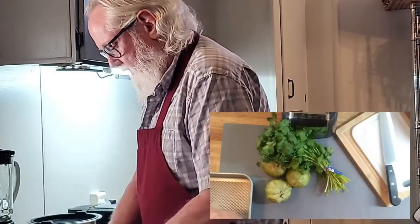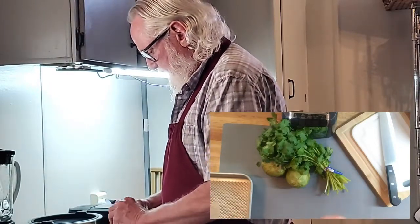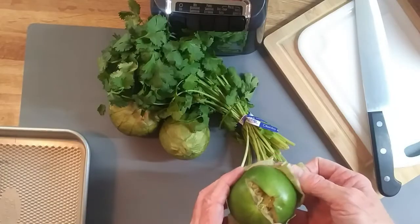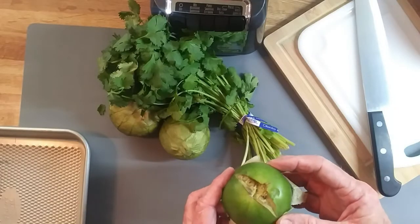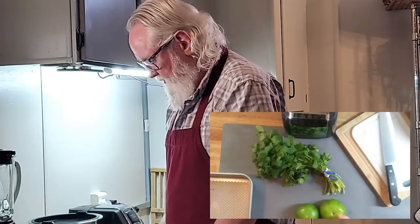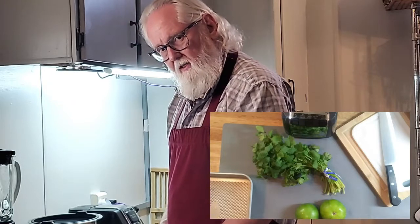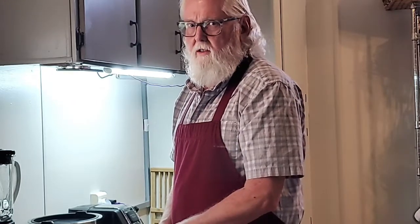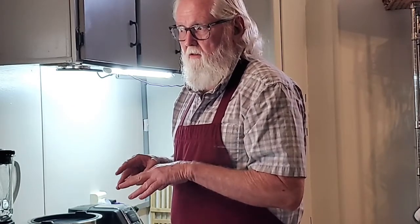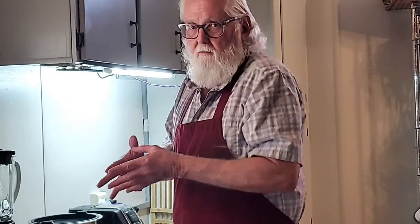We have a pan and a couple cloves of garlic, but that is not a good sign — not a good sign at all. That one's got a little something going on at the end too. Should we rethink this? We could do a roasted tomato-tomatillo sauce, a combination of the two — kind of a red sauce, green sauce hybrid mix.